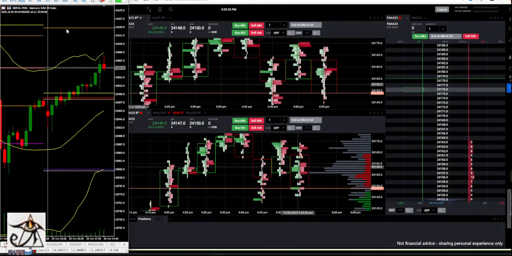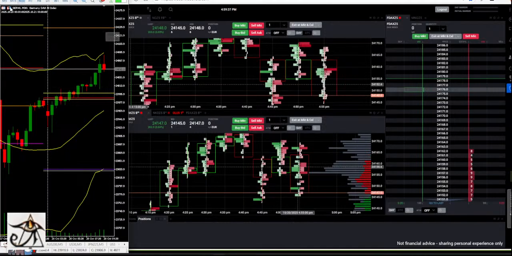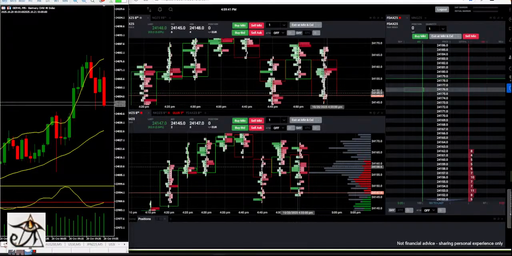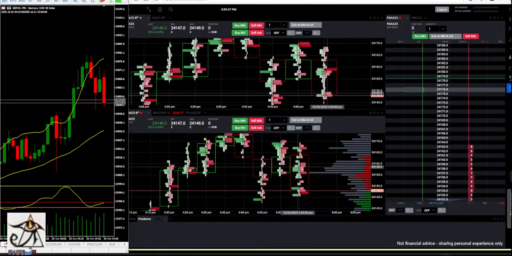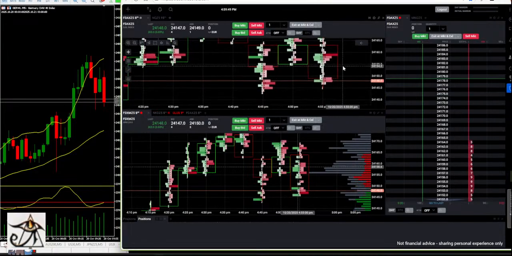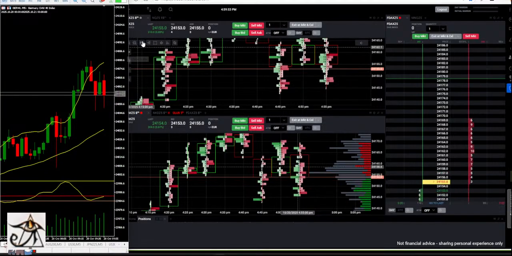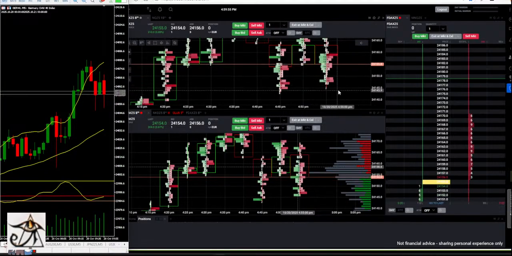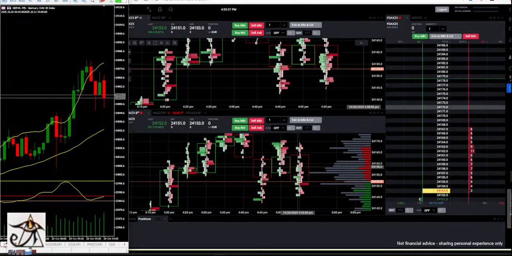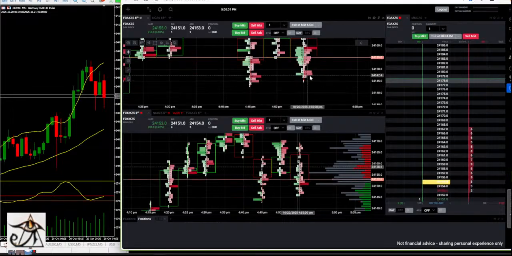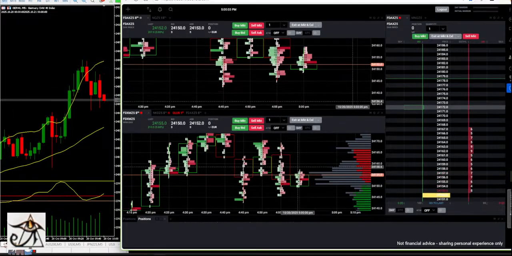So maybe on the 30 if we get up to the R2, but I'll probably just be looking to blind sell at this point. So we'll see what the market provides us, but you know, we might even have a day where it just bounces around. So we've got to really watch and be quick when it comes to making a decision. If we start to see it really fall out very quickly and it looks like it's going to hold, then I'll be getting short.